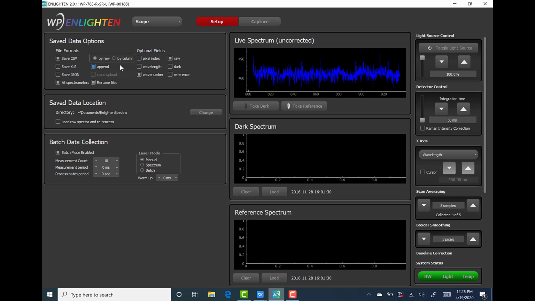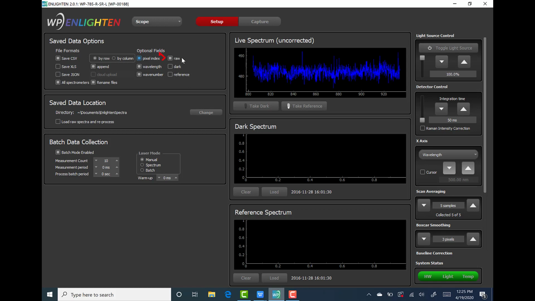In addition to specifying the file format of these saved files, the user can also exercise choice in what fields get written to the resultant files. 3 options are included for x-axis. These include pixel, wavelength, and wave number. And 1, all, or none of these 3 options can be selected. However, wave number is only appropriate for Raman measurements and is only available for spectrometers which have an excitation wavelength defined. Up to 3 columns of signal data can be selected.